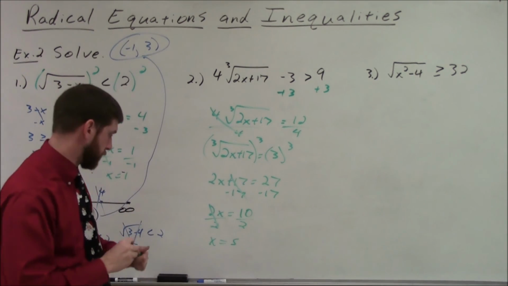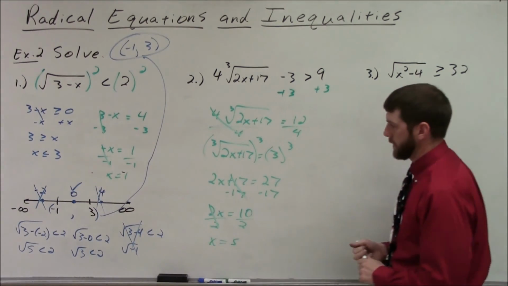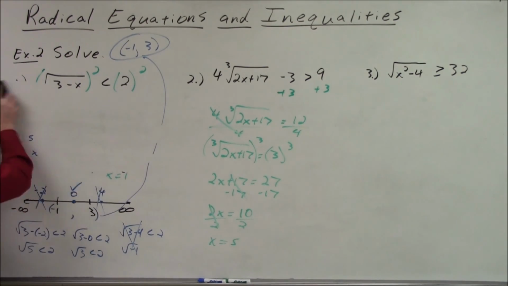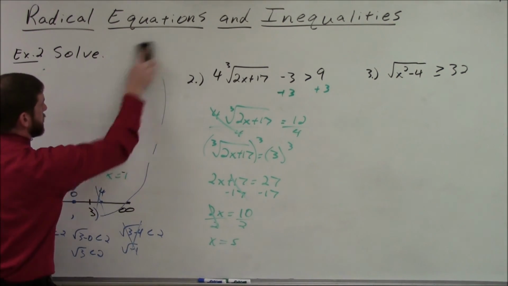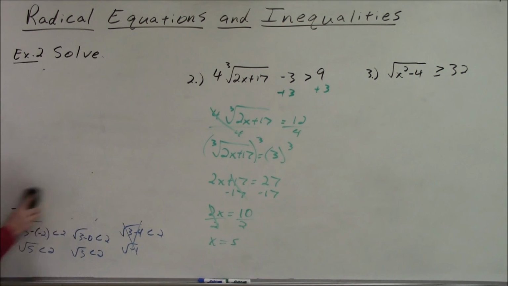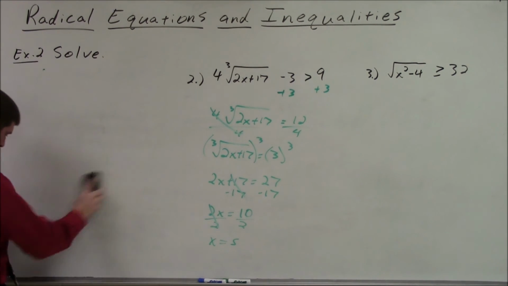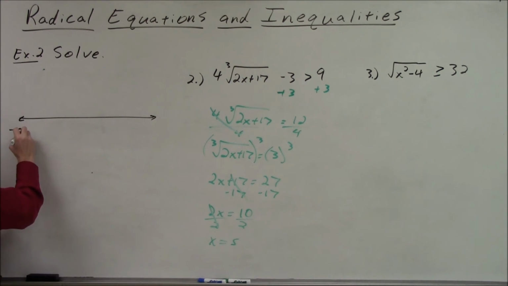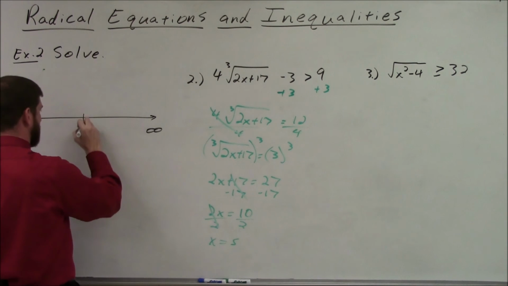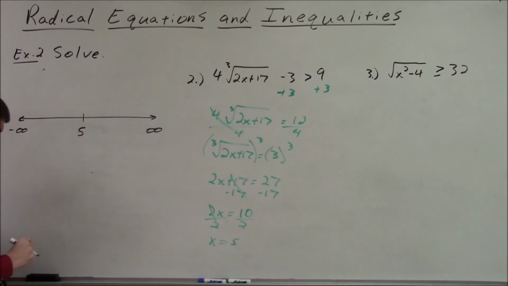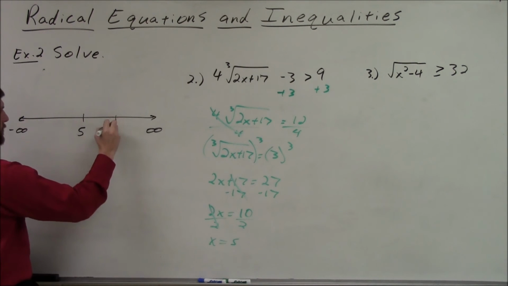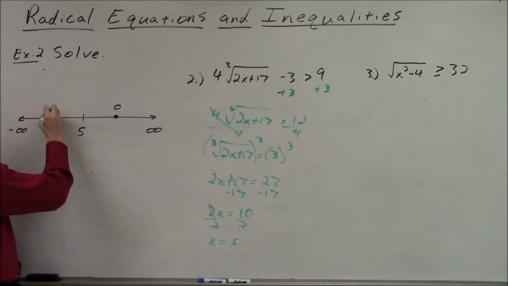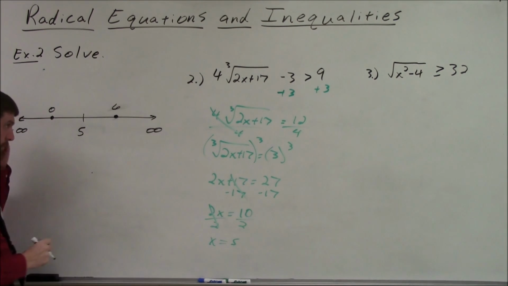So we just have the one critical point to test in this one. So let's actually clear some space over here to do that in. So if we have one critical point from negative infinity to positive infinity, that's at, looks like, positive 5. So we'll say 0 over on the left, and we'll just go 6 over on the right. You can pick whatever you want.